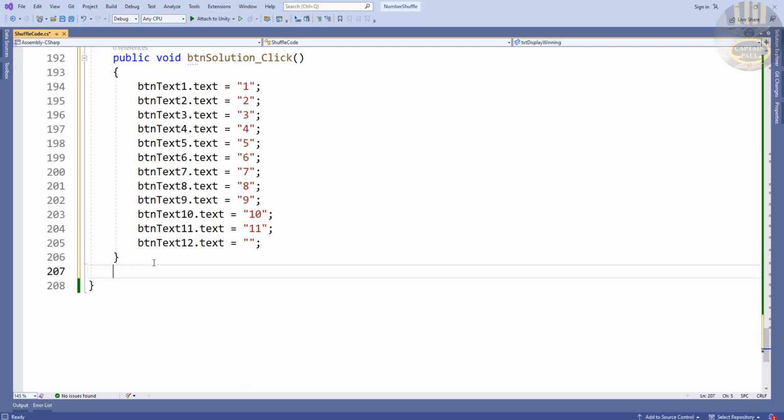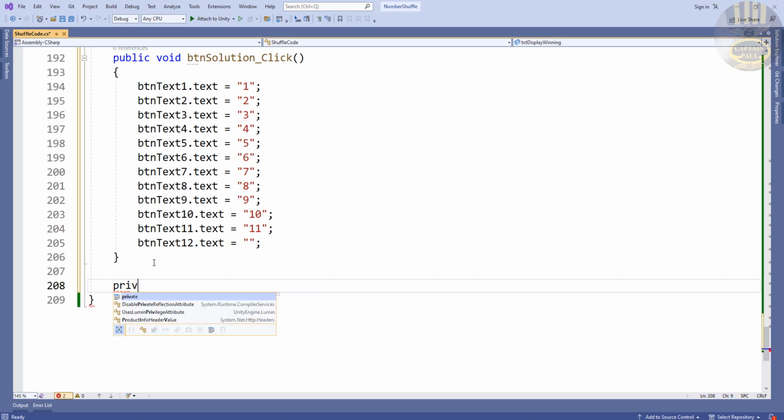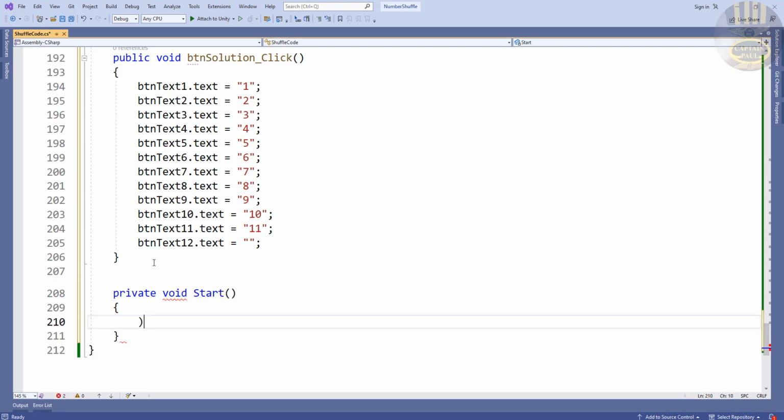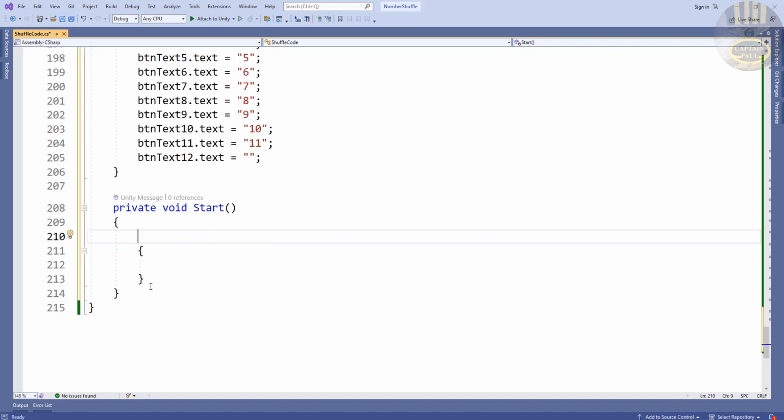So finally, I need to call my shuffler as soon as the system starts. So I'm going to say void, let's say start. I want it to start, and when it starts, I just want it to call the function called shuffle.